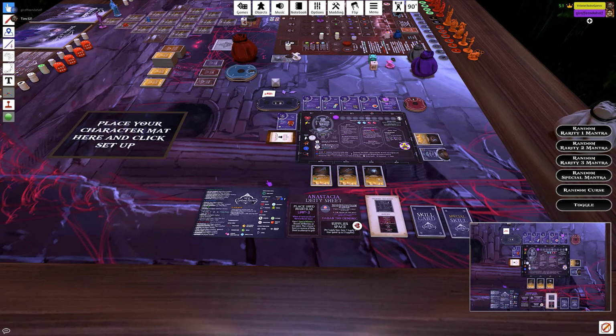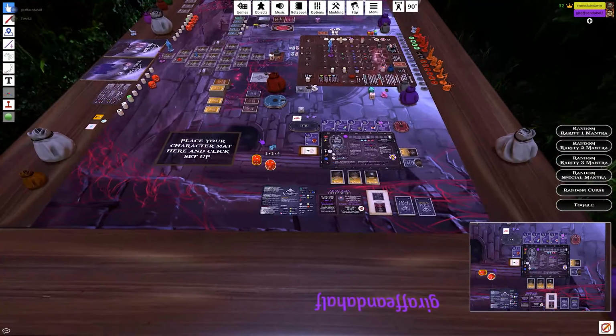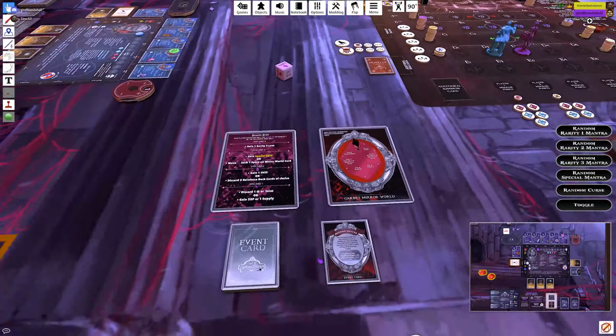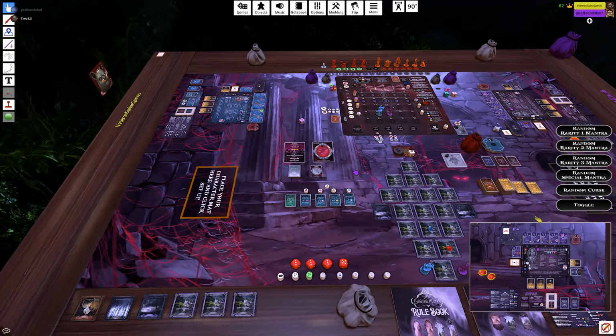Okay, what's your awareness score? My awareness score is 2. Okay, so 2 dice, 5, 1, 5 or 6. 2 dice. It's doable. It's not doable. Okay, so back to the card. Okay, so fail. First player receives 1 curse card. Gain your curse.